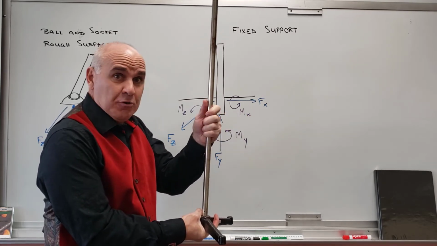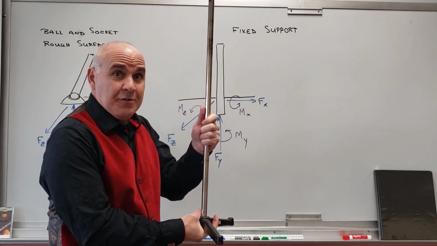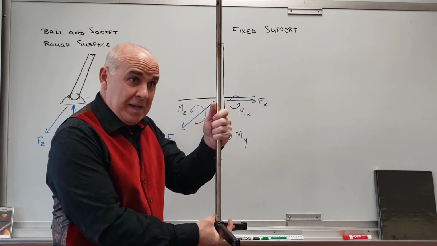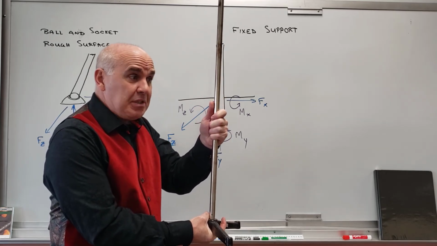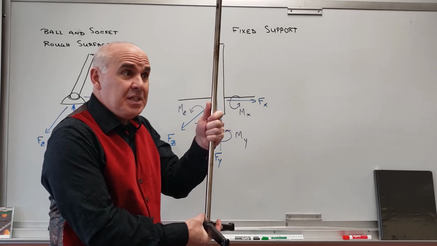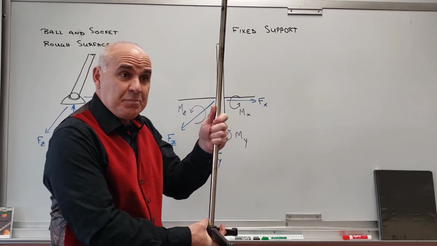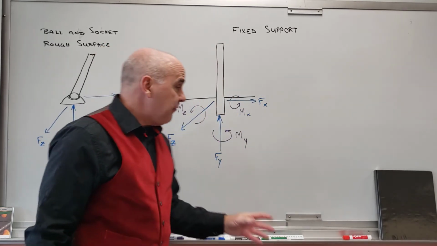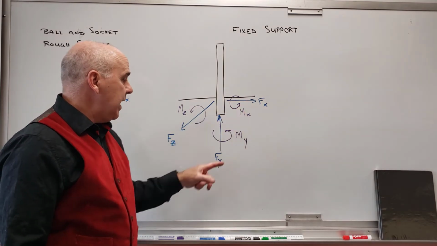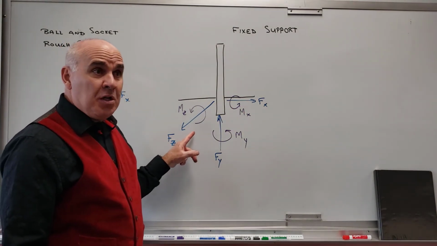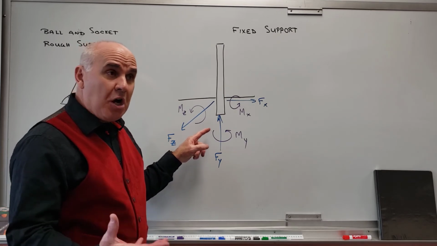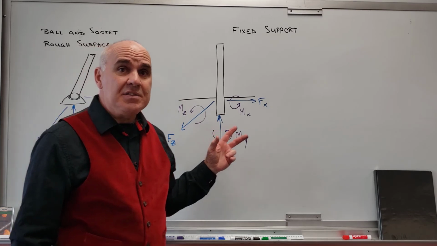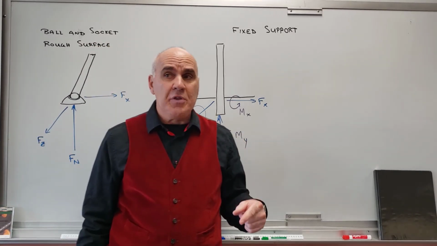Of course, I'm rotating it here because my hand is too weak. But this would be like a telephone pole in the ground. Try to twist a telephone pole or push it over, and it's not likely to happen unless you're like the man of steel. And then you cannot lift it out of the ground easily. You can't push it to the left or to the right. You can't push it forward and backward because it's fixed in the ground. So a fixed support will apply forces in all three directions, X, Y, and Z, and it will also apply moments retarding rotation around the X, Y, or Z axis. Okay, so fixed supports do all of those things.